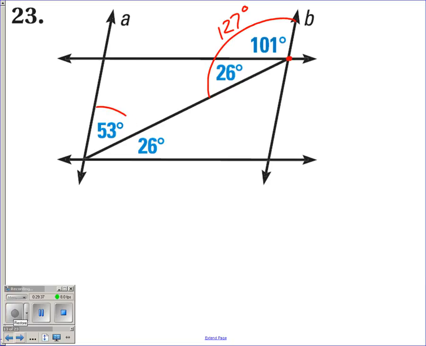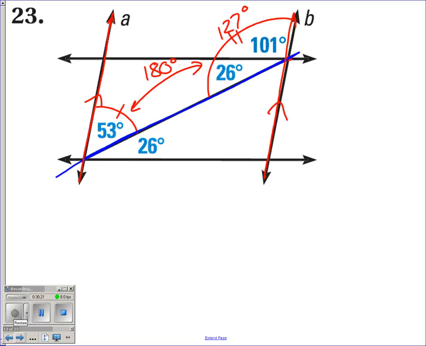Now then, look at this 53 degree angle down here. Because if we look at this transversal cutting across this way, again, the rest of the diagram is there to confuse you, make it harder to see. But do you see that this 53 plus 127, the sum of these two is 180 degrees. Because they are supplementary, that means line A and B now are parallel because we found one pair of same side interior angles that was supplementary.